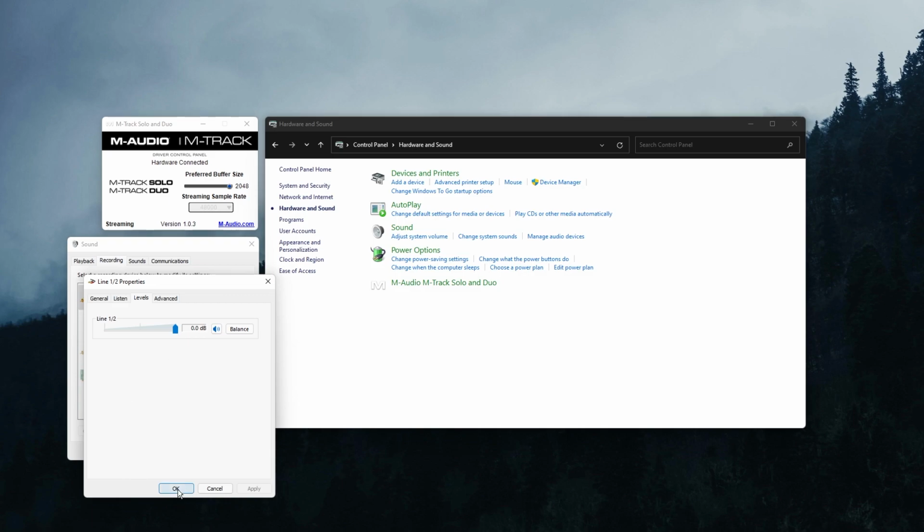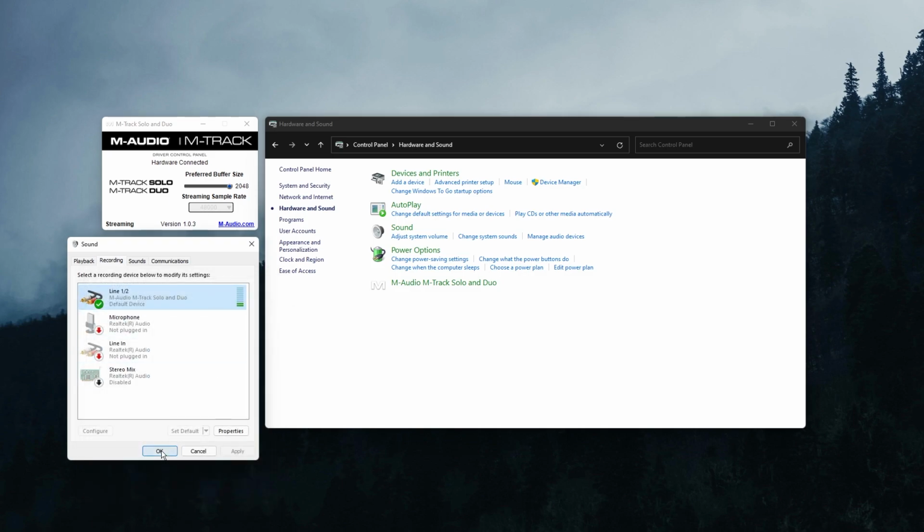Anyways, once you have that set up, you click OK. You'll notice that I'm talking right now and Windows barely picks it up. That's because personally, I find that with the interface, I can just slightly turn it, just a small little degree, and kaboom, I'll be super loud on Discord. Then for recordings, I turn it down a little bit and then I have this little Adobe Audition stuff going on.